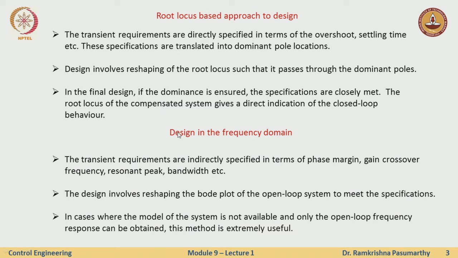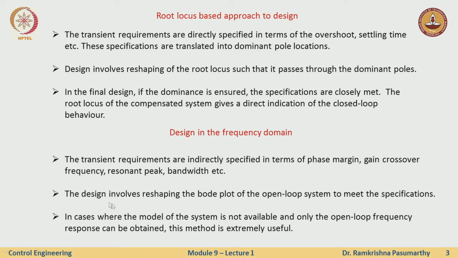Okay. So, what will be our philosophy in the frequency domain techniques? In this case the transient requirements are specified in terms of the phase margin, the gain crossover frequency, sometimes the resonant peak, and even quantities like the bandwidth. What we saw while we were analyzing the frequency domain response was that there is some relation between the specifications in the frequency domain and the specifications in the time domain. We will again recollect those.